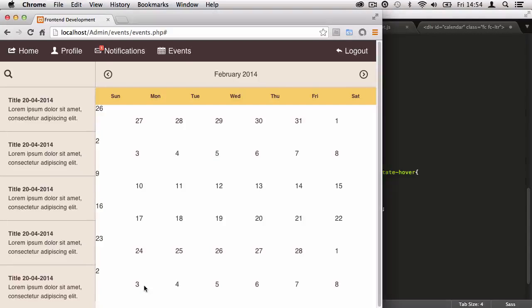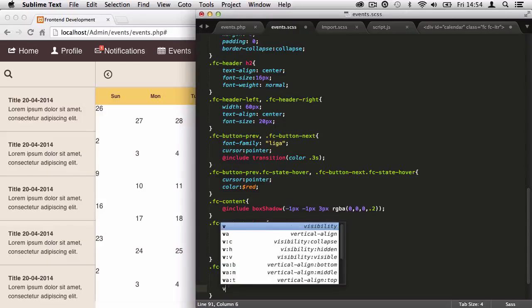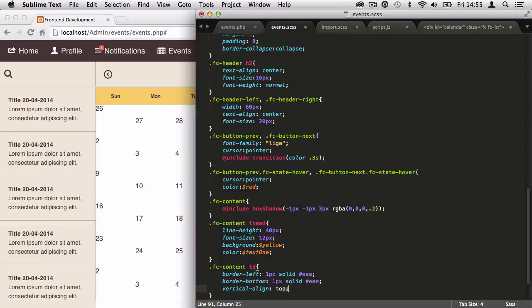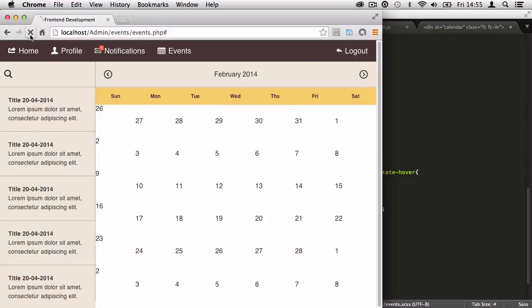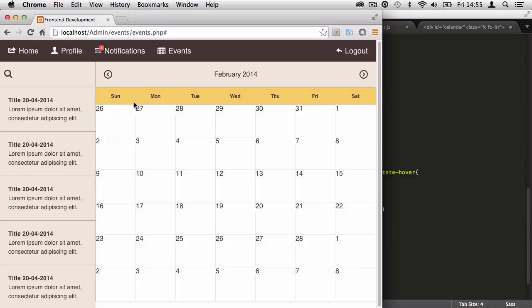The reason why that is, is because we've not set that vertical alignment, and we can have that staggering that's happening. So obviously once I set the vertical alignment to the top, you will notice that that will no longer happen. So if I save this now and we just hit refresh, you'll notice we get that nice 1 pixel border, and also we get the dates aligning to the top.